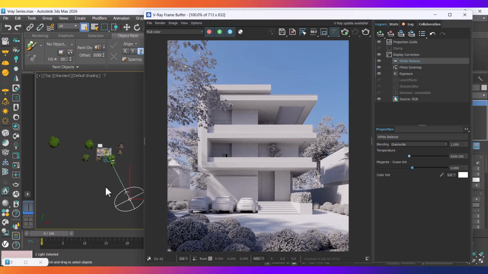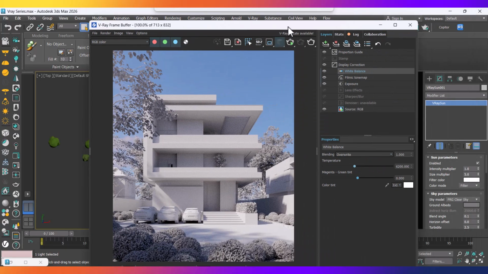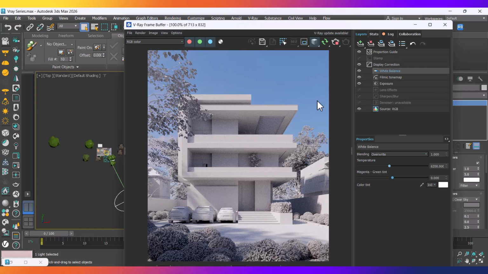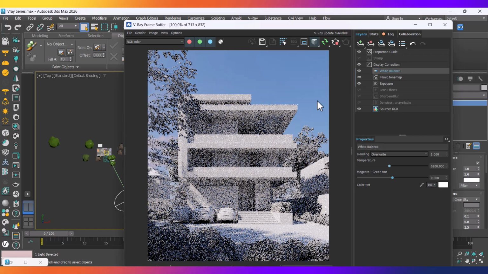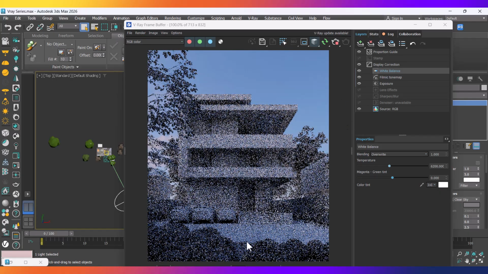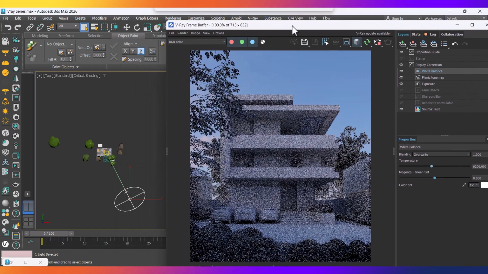So let's start. The first thing I'm going to do is start interactive rendering. Then I'm going to disable the sun. I'm only going to have the sky.